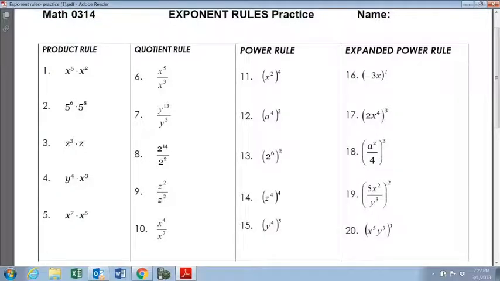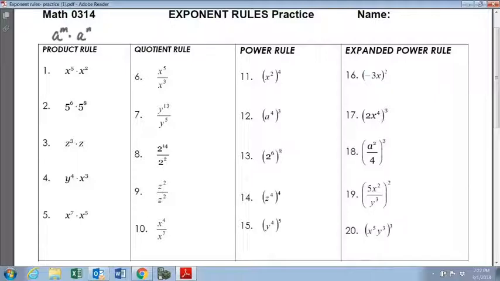Alright, in this video I'm going to be going through the exponent rules practice. In this activity I actually introduce a couple of new rules, just a couple of basic things that are a little beyond what we've already done. At the top here we're going to practice each rule, and then when we get to the bottom they're all mixed up and it'll give you some opportunity to practice the rules. Alright, so let's go ahead and get started.